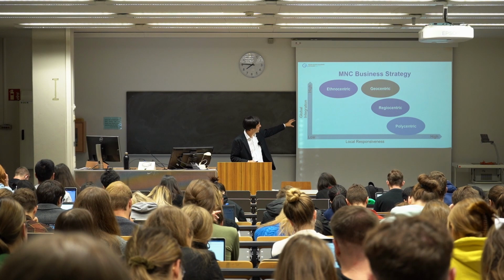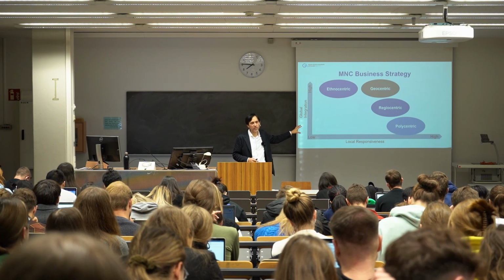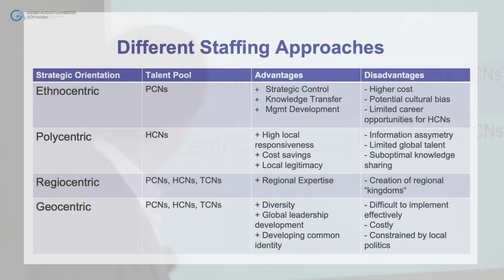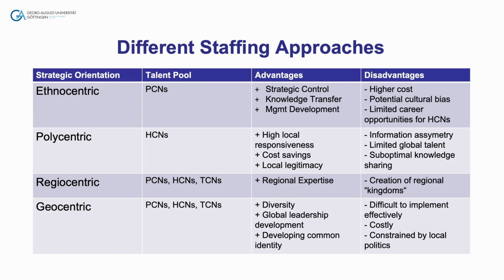And then the opposite would be the polycentric approach, very often also related with the multi-domestic strategy, meaning high degree of localization. In Rome, do as the Romans. So you always localize, high degree of localization. And then we have a regiocentric, where it's organized by regions, Asia, Europe, America, and so forth. And then geocentric, where you try to consider all the aspects and get the best out of global and local standards, somewhat also related to the transnational strategy.